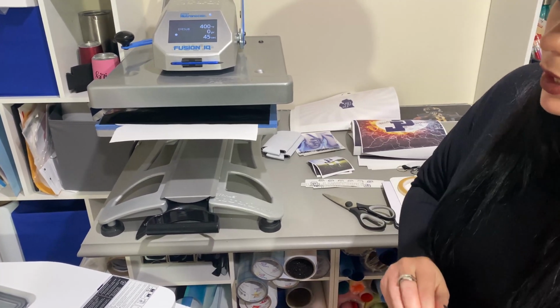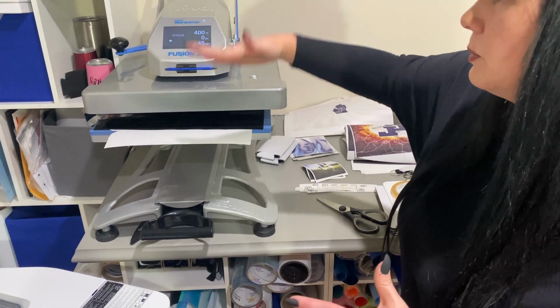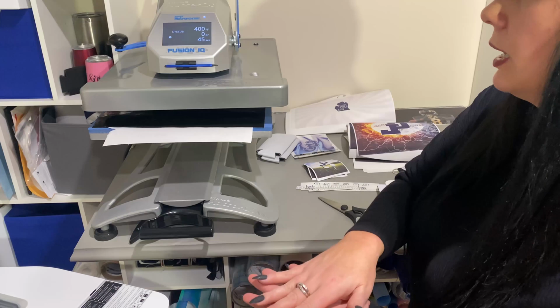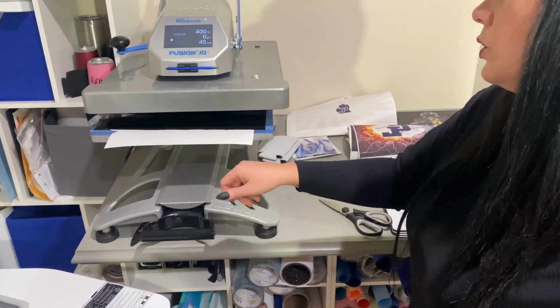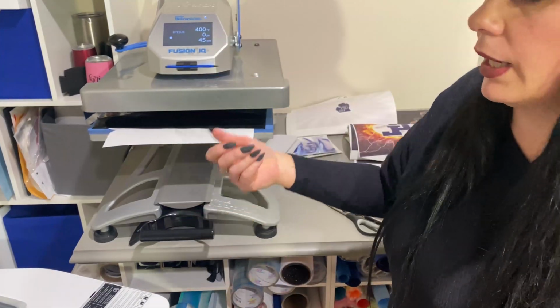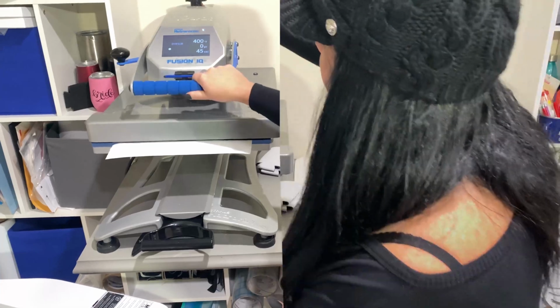I personally love this one versus some of the other ones, mainly because it's one smooth press, so the temperature and pressure is the same from start to finish. It also swings away. If you want to move it this way, it'll swing away, or you can pull it out, which I really like. So let's see how these koozies turn out.